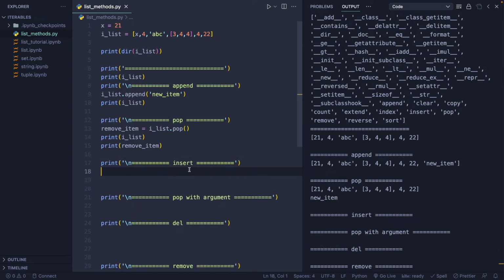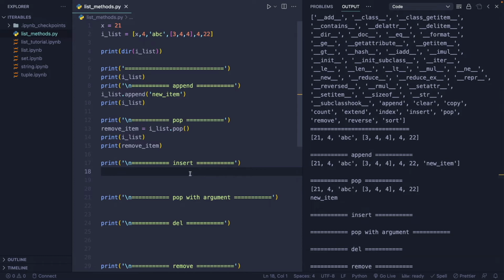And what does this insert do? With the help of append, we could add an item only in the end, and with the help of insert, we can add an item in a list wherever we want to. For that, you need two arguments. One thing you need to know in this list is where you would like to add the item. So first check that index. Let's say I want to add an item after this ABC. So the index will be 0, 1, 2, 3 over here.